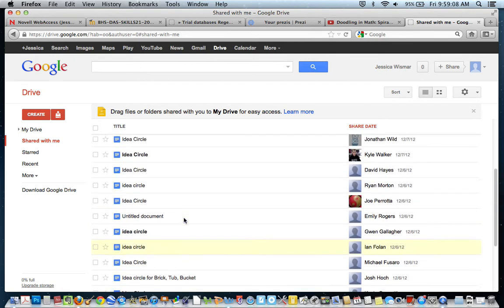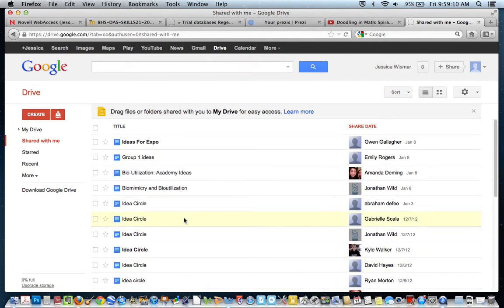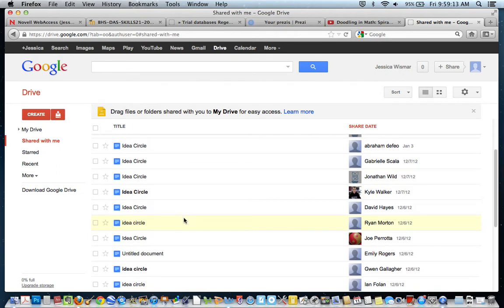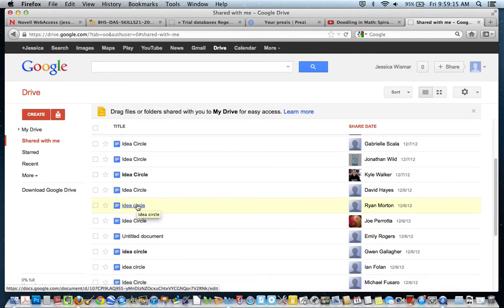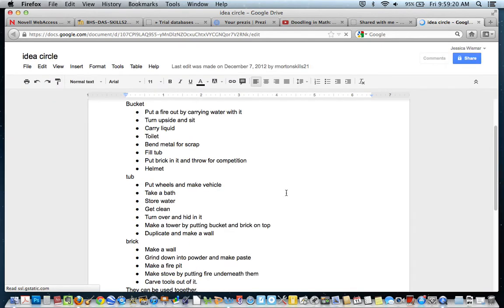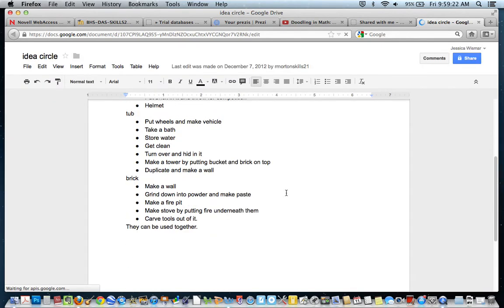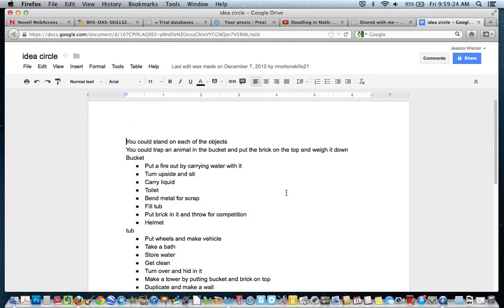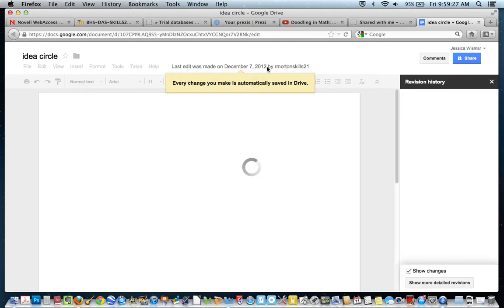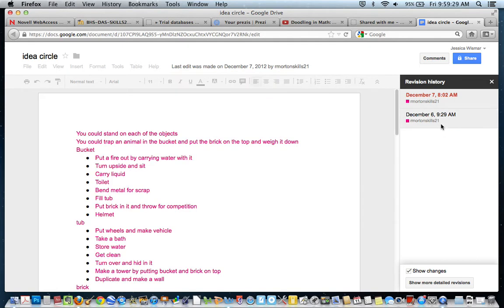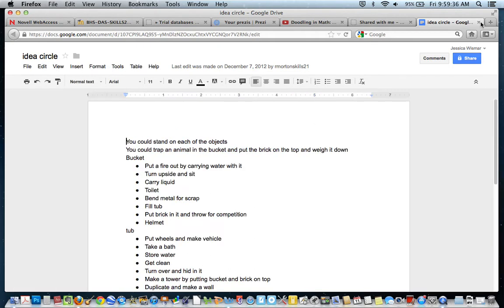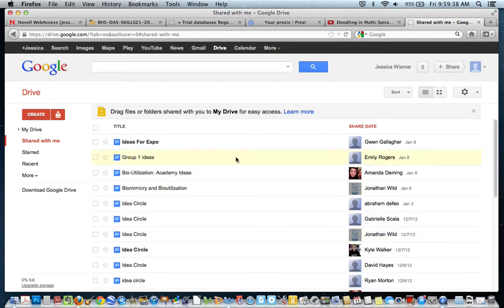This is so that I can keep track of what it is that they're doing. So if I assign homework and I want them to work on a document, I can see that they've shared it with me and what date they shared it with me. And then I can actually go into my student's document and see what they've been doing in real time. I can also check on what their editing has been. So I can see when the last time they touched it was, and you can see it's color-coded by the student. You can see the revision history. That comes in really handy when you're working on something where students are sharing documents among themselves.